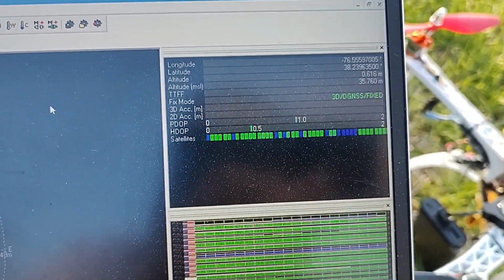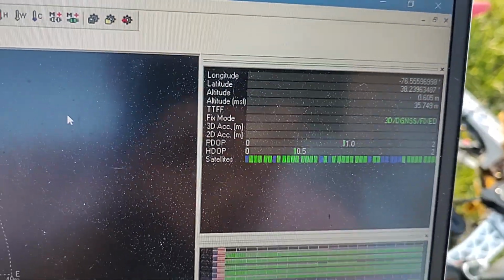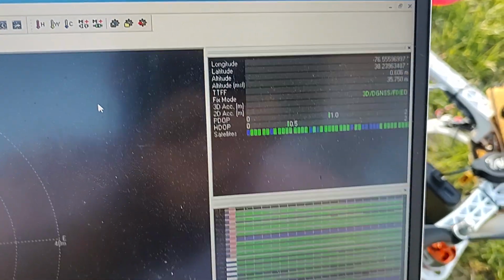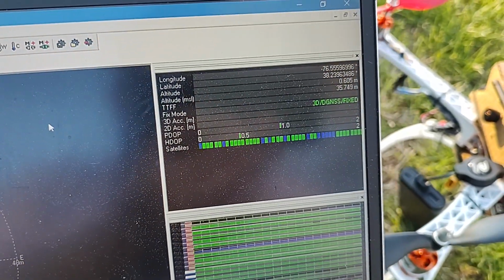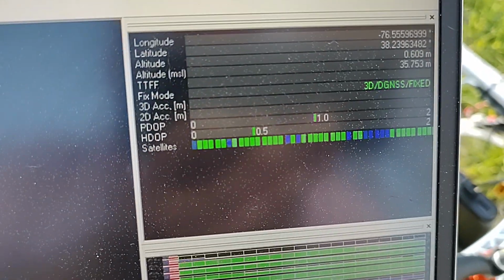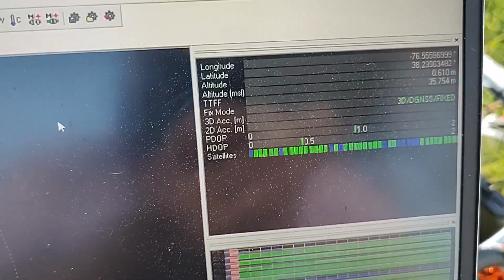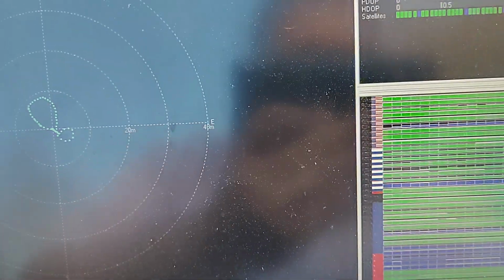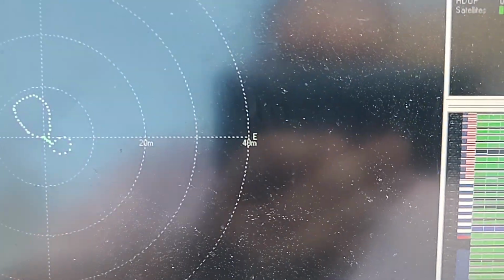So that means I have an RTK fix. I think that stands for real-time kinematic, but it means my accuracy is really good. And DGNSS stands for differential GNSS. We don't call it GPS because it's not just GPS.